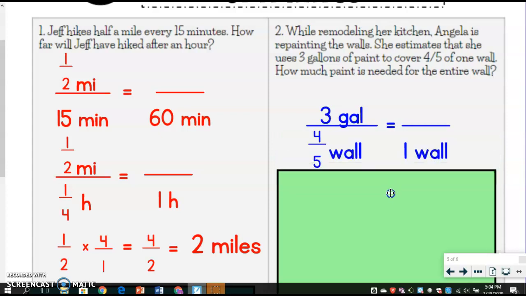So when we start out, we want to set up our proportion. That is so, so important. So we're going to start off with three gallons per four-fifths of a wall. Now, I didn't do it because it was in that order. I did it because it said how much paint, so gallons of paint, for the entire wall. So they're asking it for that reason. So we want gallons per wall or how much paint for the wall. So that's how I set it up.